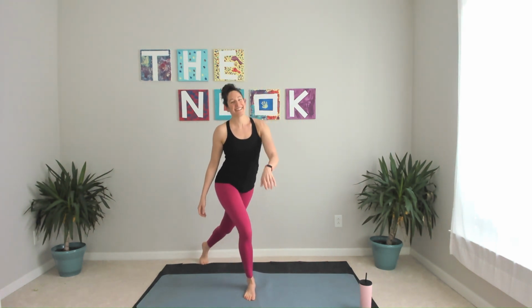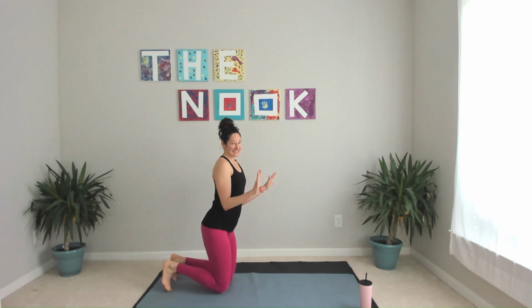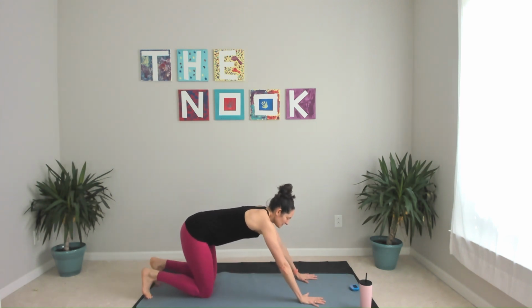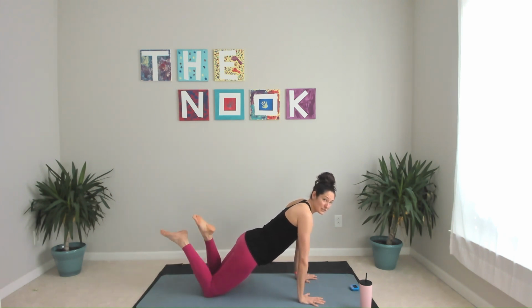Coming back down in 3, 2, 1. Everyone loves a good push-up. Let's do it. Elbows hug in today. It's a tricep one. I'm going to modify. It's like a chaturanga yoga. Drop those hips. You can lift your feet, just don't cross them.